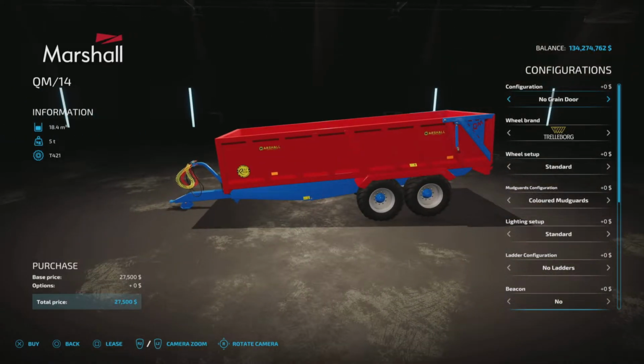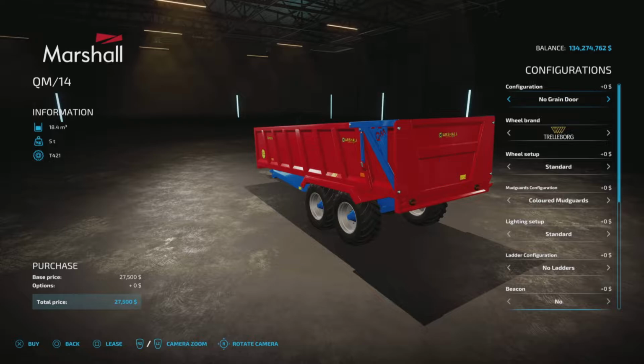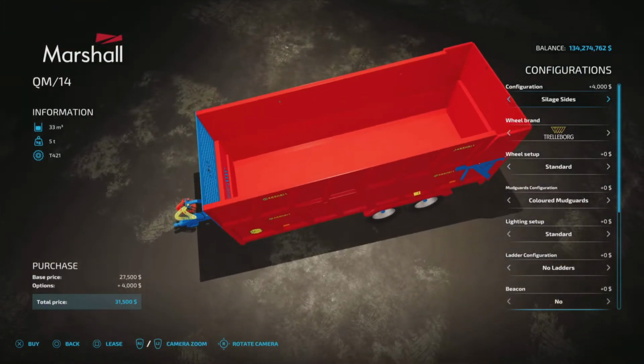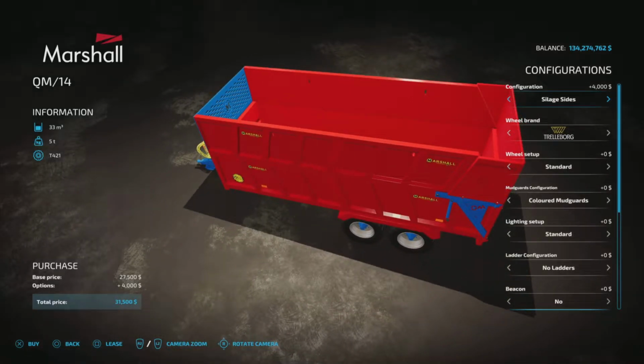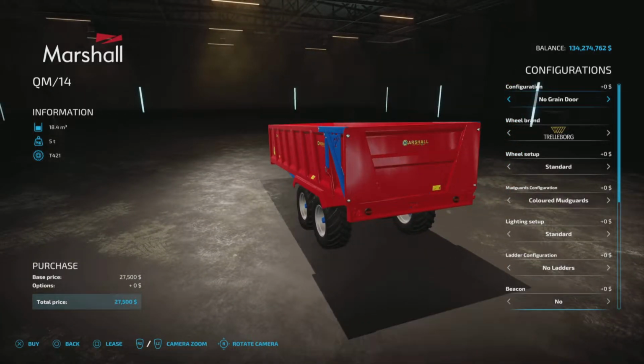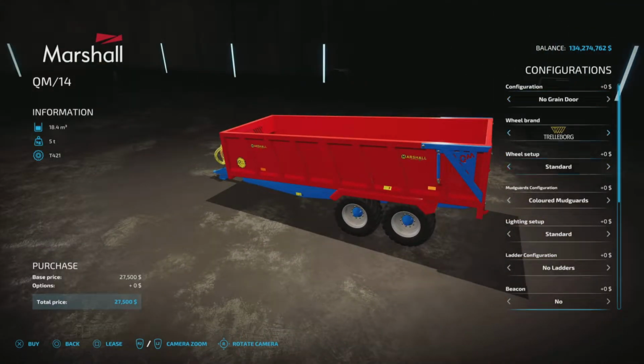We do have some options. We have standard with no grain door, then we can put the grain door on the back. Then we can add the silage sides if we wish, which then makes it become just a silage trailer. Then we can have silage sides with the grain door, and then no grain door at all.